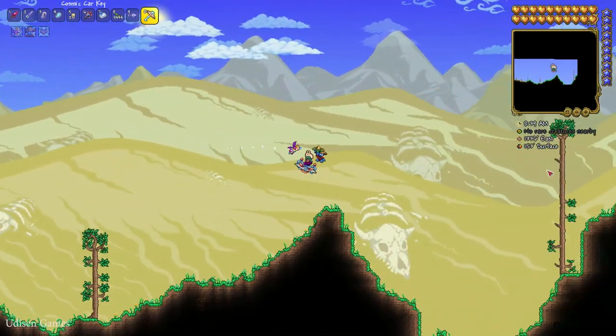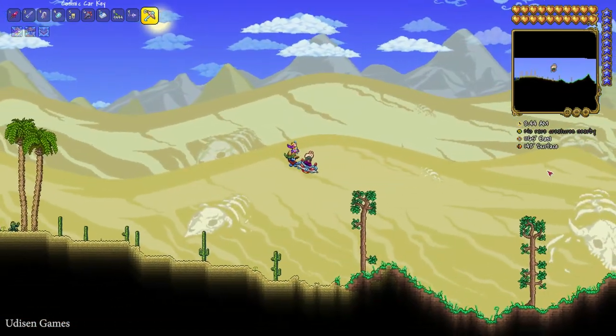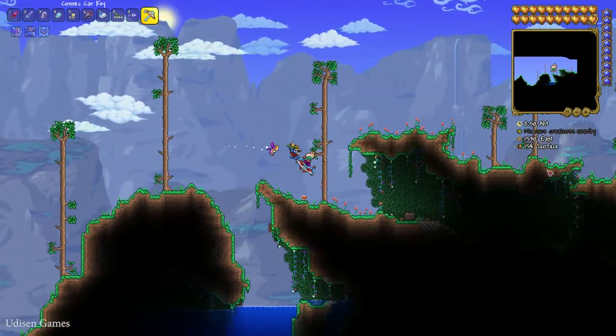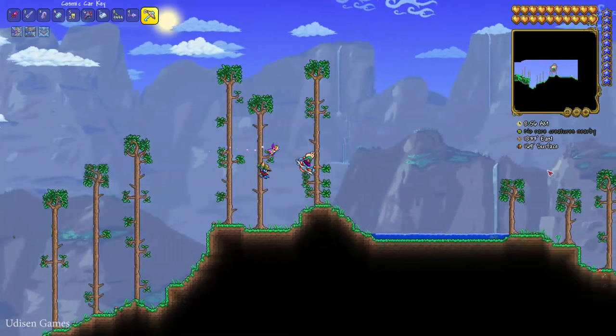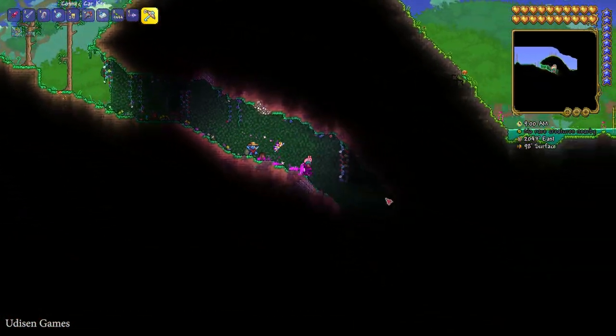Anyway, okay guys, as you can see, we go through the desert. After that you see a normal forest biome. Here search the dungeon. I believe not this dungeon, and not this dungeon. I mean the cave system. Yes. Go inside this cave system.